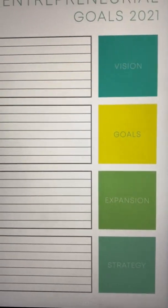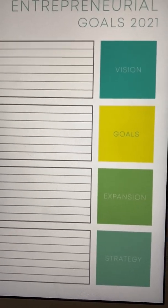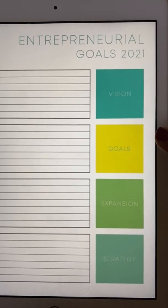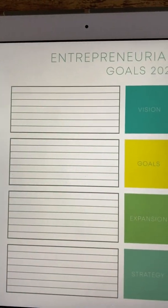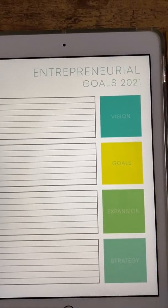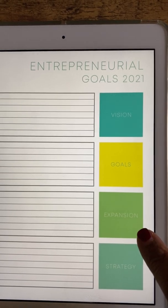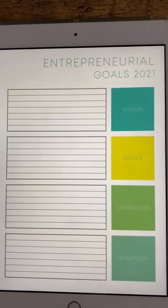So first you write your vision. So let's say it's a weight thing. I want to lose 25 pounds in 2021. If that's you, you're going to need goals to achieve that. So I'm going to have goals of, I'm going to lose about 4 pounds a month. Now, if you were someone writing a business goal or something like that, you would write your expansion ideas. For example, I'm a writer, so my goal right now is not to lose weight, but my goal as a writer is basically to write one novel in 2021. And if I want to expand on that, I could say I'm going to throw in a children's storybook as well.